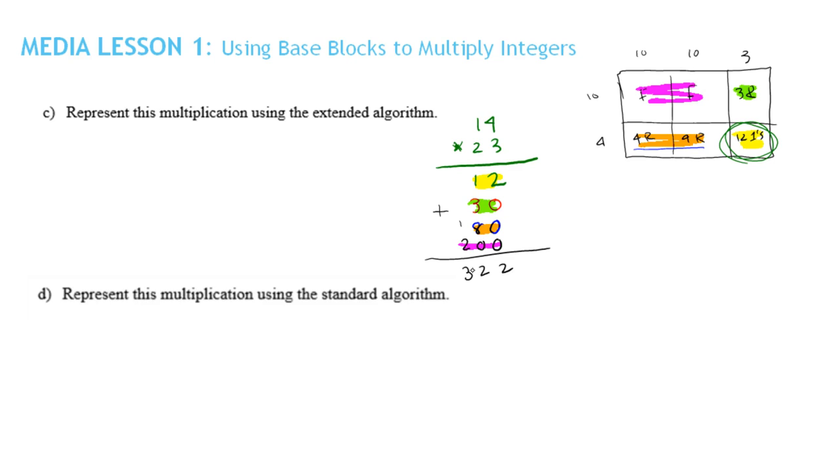Okay. Now, over time, people got tired of writing all of these steps, as people so frequently do. So let's see how we can streamline this, and you'll probably remember this. So this is the standard algorithm, and we say that's the typical way you were probably taught how to do this when you were younger. So 4 times 3 is 12, and we put down the 2 and we carry the 1.